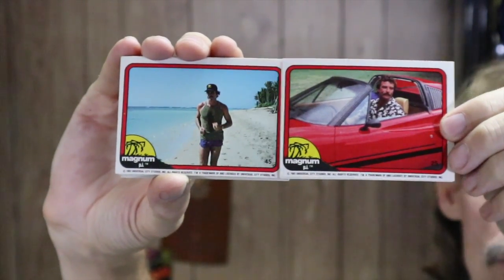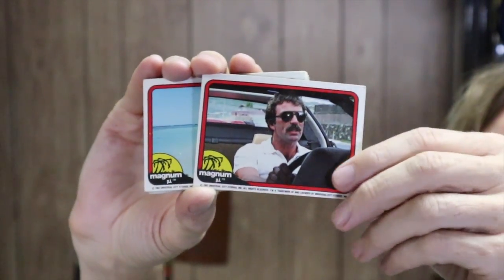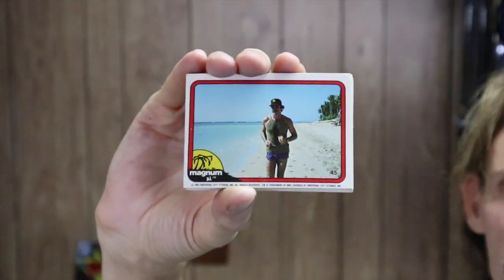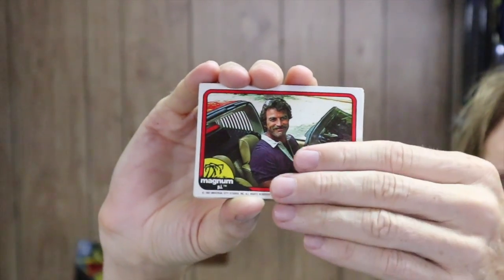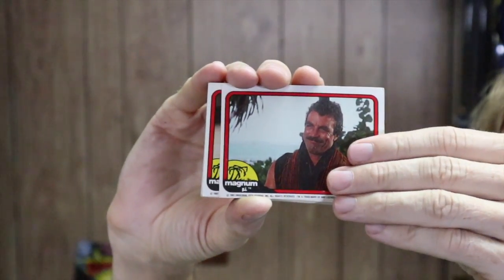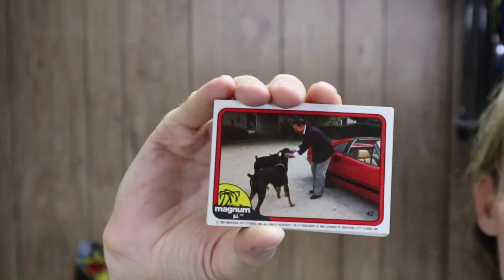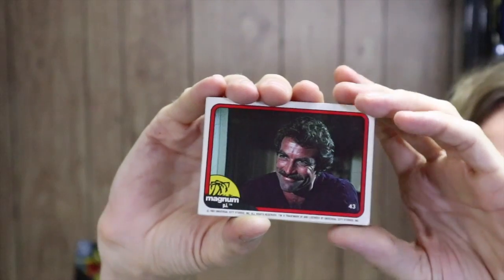There were 2 different packs you could get. I believe there are 32 of them in this collection. He liked to drive around in Ferraris and strut around the beach and occasionally solve a crime or two in the process. I'm pretty sure there was a plot to this, but I don't think the plot was really the main reason that people were watching this show. So, in any event, it's a big collection, and if you are really devoted and you get them all, then on the back you can put them together and you can make a great big poster of Mr. Selleck.